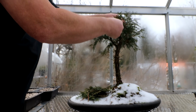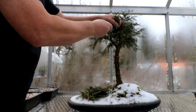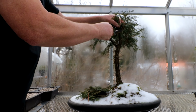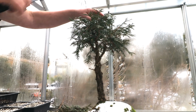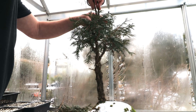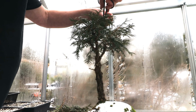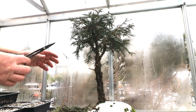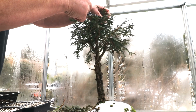So here's some branches here. This branch comes out, there's one drooping here, there's one off to the side. I can take this vigorous leader off, like that. So the tree's looking much more compact now. It's nice to see it actually this compact. But I still have a ways to go. It's still looking very lush up top. So I've got to thin everything out.